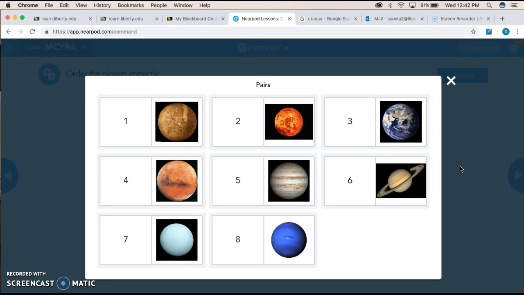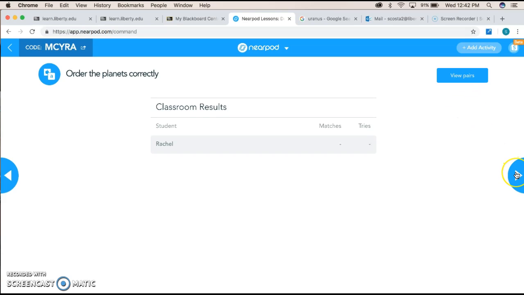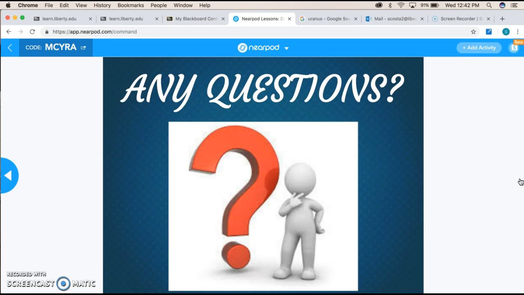And again, you can see the matching pairs that would be the correct order for each of the students. And again, you can see the results right away after they've completed the activity. And after the students see the incorrect pairs on their end, they match them up and hopefully they get all 8 correct. The teacher will see the results and then ask the students, hey, do y'all have any questions? And then students will be like, yeah, I do. And they'll hopefully ask some questions.